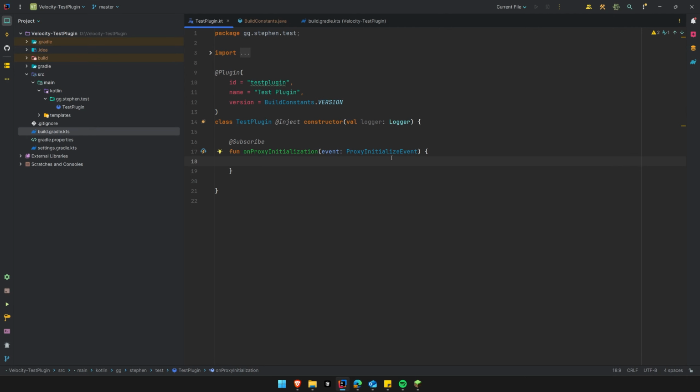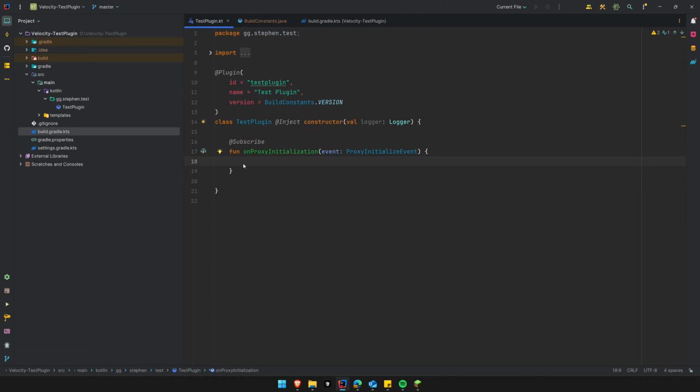All right, so what's the rest of this class? Well, this subscribe function is just like an event. It's just the onEnable pretty much that we have in Paper. So when the proxy starts for the first time, all the code inside this function will run, and that's where we're going to put a nice little console message saying our plugin has started.